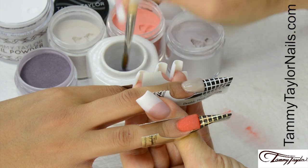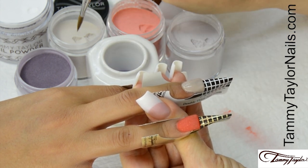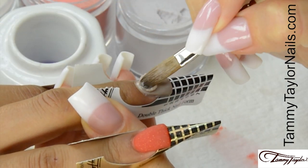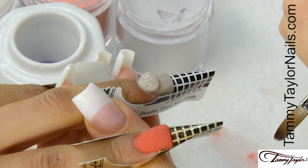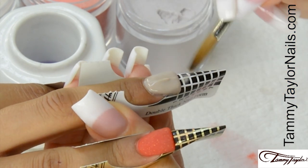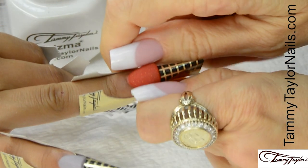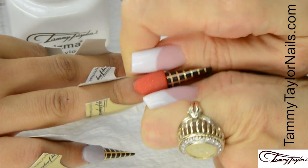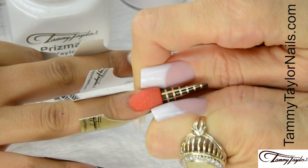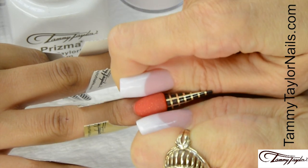This is a light color. We don't need to apply the crystal clear acrylic. Dip your brush in, wipe it away, drag towards you. This is our fourth ball. Place this ball almost at the cuticle, let it flow, and then stroke it out, side, side, center. Wipe off your brush, squeeze your C curve. This makes a really strong nail, and it also makes the nail appear more narrow.